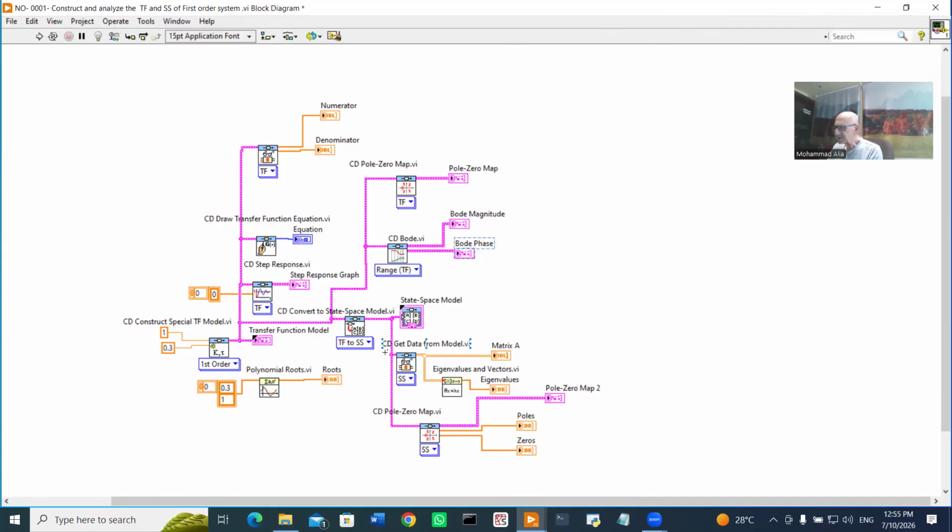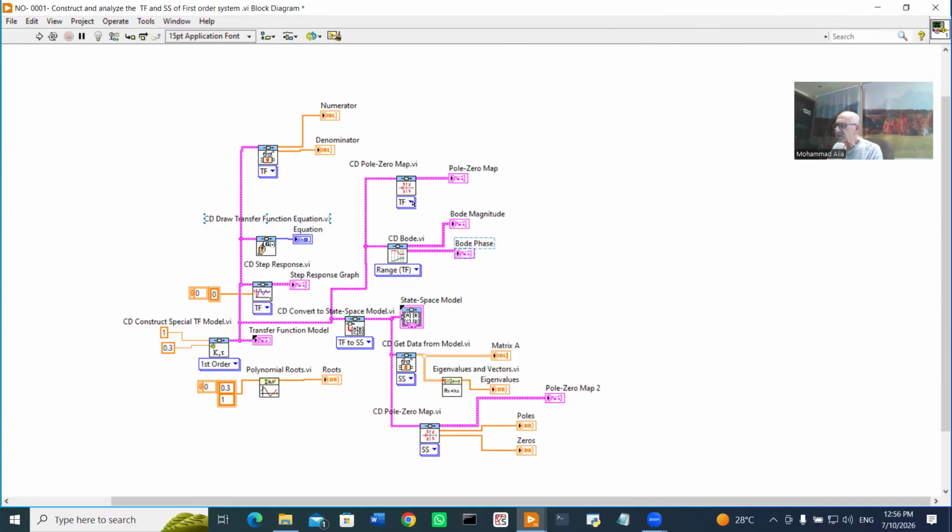We have extracted from the model matrix A only. Why? Because we needed this matrix to find its eigenvalues, as the eigenvalues of this matrix usually represent the roots of the denominator of the transfer function.